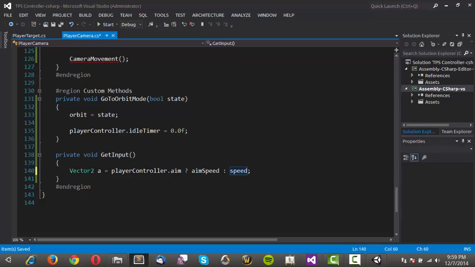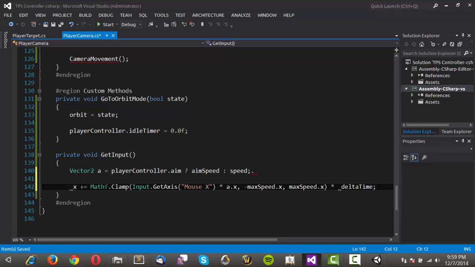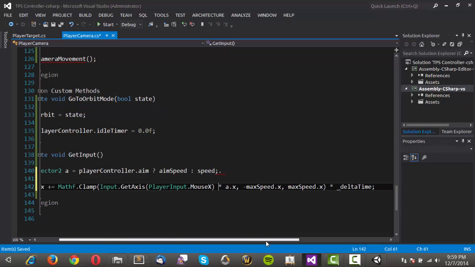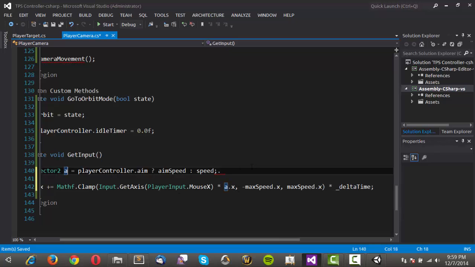Now, for our X variable, we want to add on to that mathf.clamp, and then for our value, we want to use player input dot mouse x, and then we want to multiply that by our a.x. And then for the minimum value, we want to use negative maxspeed.x, and for the maximum value, we want to use maxspeed.x, and then we want to multiply the entirety of this by delta time.